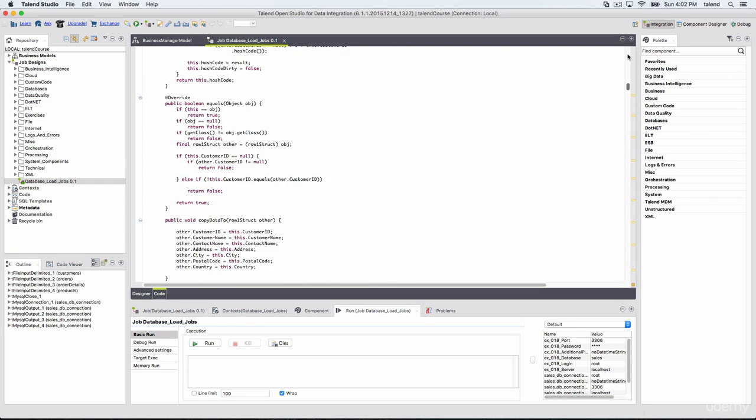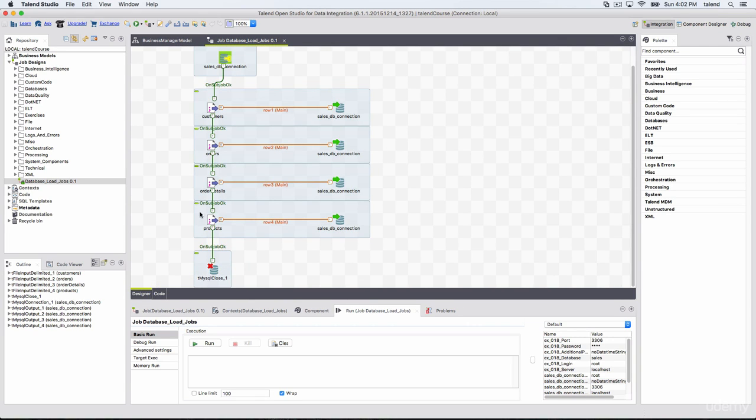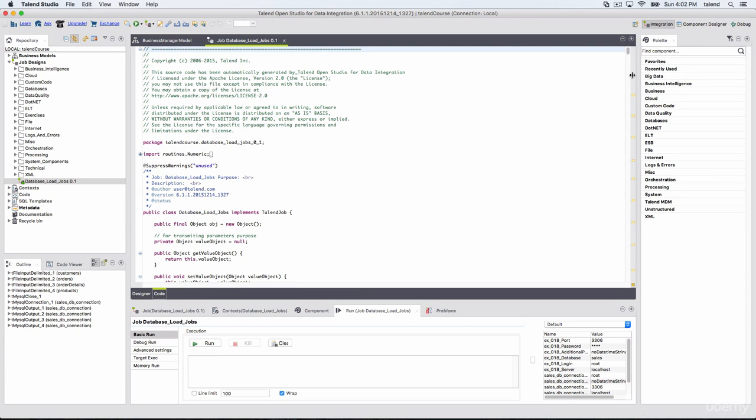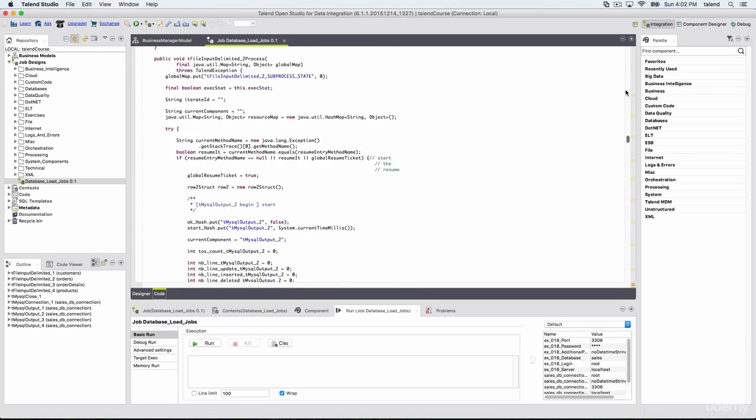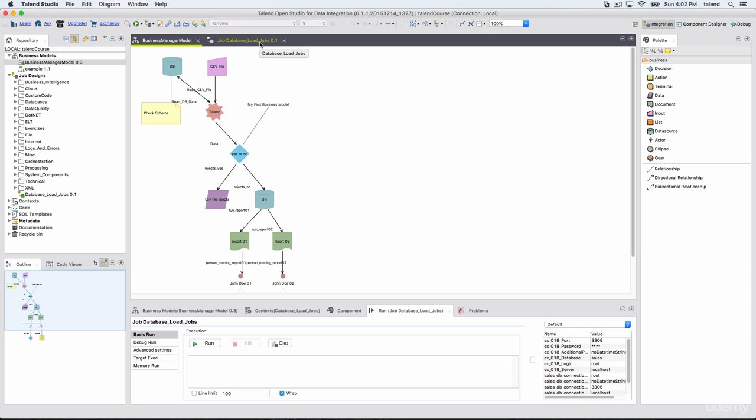A developer can write their own code here anywhere. So this code is just the representation of this one. As you might have already figured out, if you have to implement the same thing, you have to write a lot more code, as you can see here. So instead, by dragging and dropping 10 components, voila, you got your pretty job here. And this is more appealing than that code, right? Dragging and dropping this, anybody can do it, but writing that code, hell no. Okay, so those are the two options, and those two tabs are available only for jobs, not for the business model.